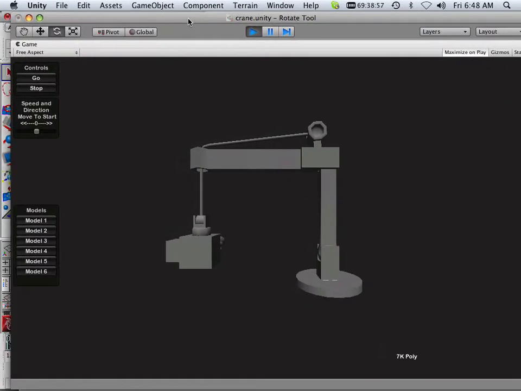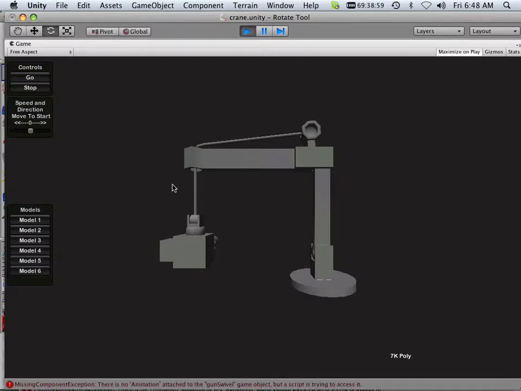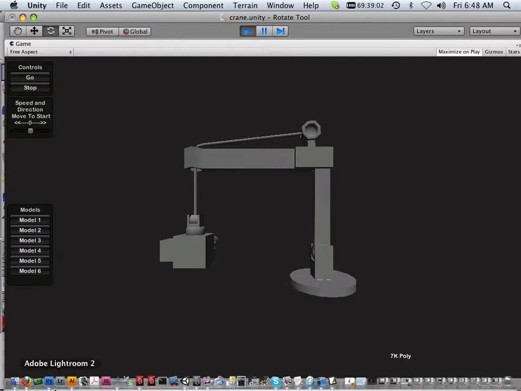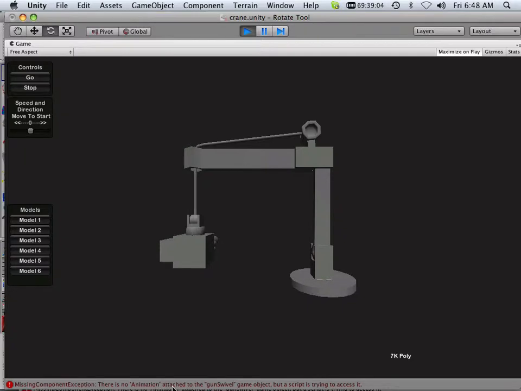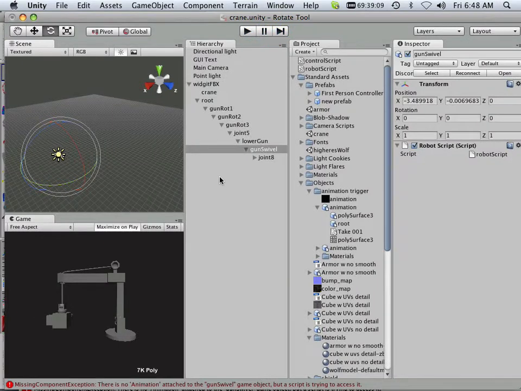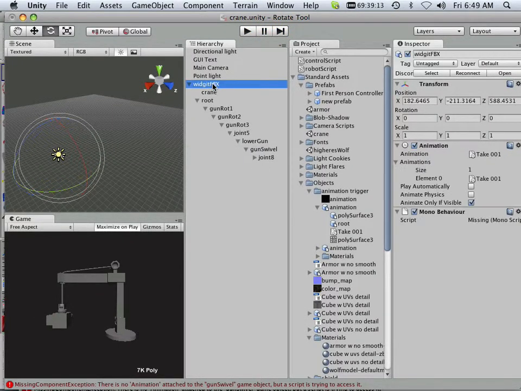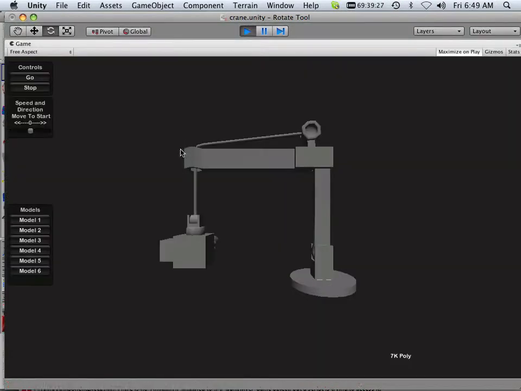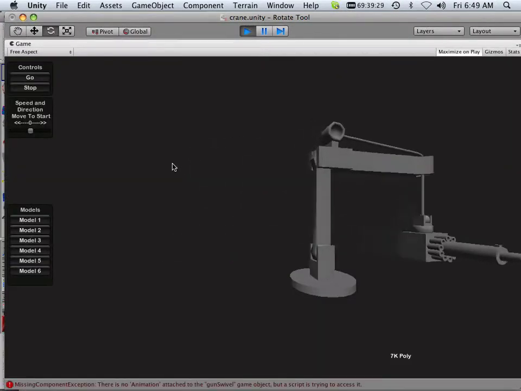Animation does not exist until I hit Q on the keyboard. And it says missing animation attached to gun swivel. Okay. So where does the animation live? Well, the animation lives up here on the FBX. And that's why it's having a hard time. And you can see that because here's the animation. So I'm going to put this one here. It doesn't hurt having it in two spots. I'm going to code a lot more onto it. I'm going to use the same script. So here's Q.